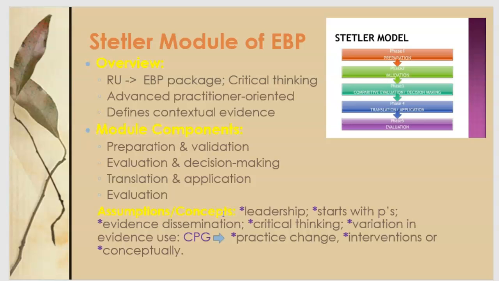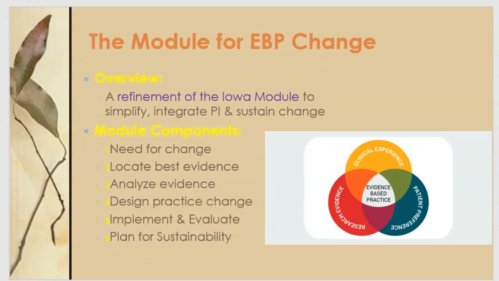Interventions also, and the ability to conceptualize this information is important. So these are all the individual pieces of this Stettler model. Again, it is an older model and tends to have a tremendous amount of support. It's in the literature quite a bit because it's been utilized for quite some time.